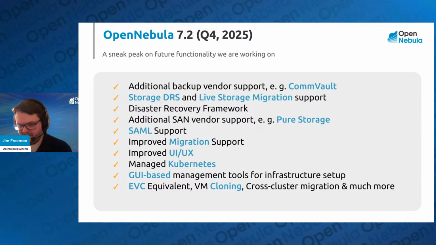SAML support for the authentication side. Hein touched a minute ago on LDAP and how that can be done in OpenNebula today. But once you bring in SAML, it will be very much bring your own identity provider, which will really help use cases that already have their own user databases that they want to use in OpenNebula and other platforms. I did touch on UI and UX earlier, and how it is really front and center of our plans right now.